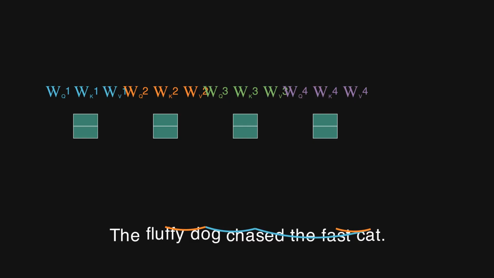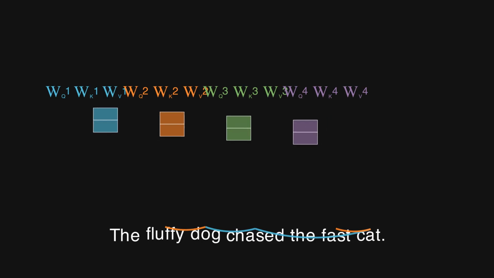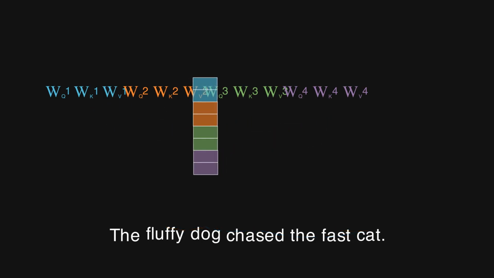One head might learn to act as a grammar tracker, connecting subjects to verbs. Another head might completely ignore verbs and focus entirely on tying adjectives to nouns. Still another might look for emotional tone. They all read the sentence in parallel, completely independently of one another. Once each head has calculated its own specialized little context vector, we simply stack them all back together, concatenating them into one tall vector. Finally, we multiply this stacked vector by a final output matrix. This mixes the specialized insights from all the different heads back together, leaving us with a single, deeply rich word embedding that understands its exact grammatical and semantic place in the sentence.